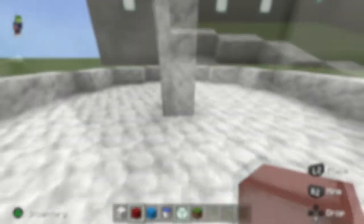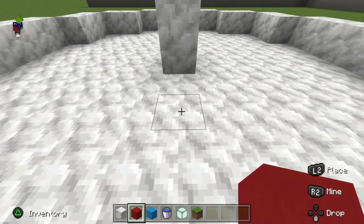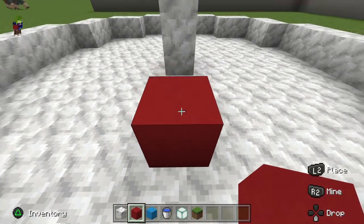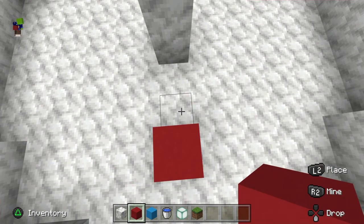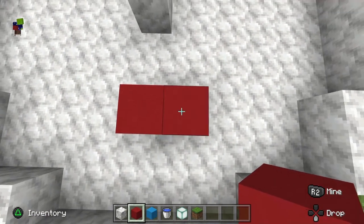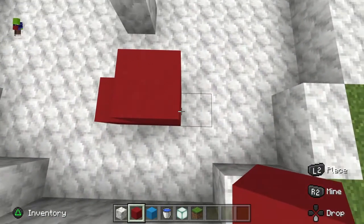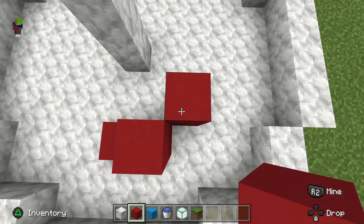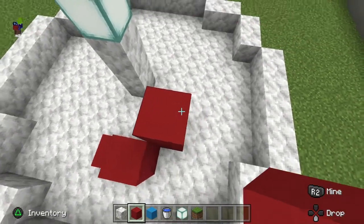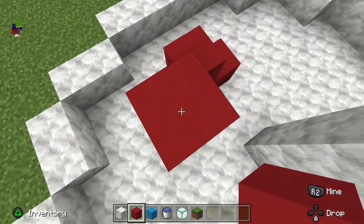So what we need to do is go to this middle block. We need to go one, two, and on the third one place the red or blue block or whatever color of your choice. Move to the right of this and go one and two. Here we then move to the right of this block and go up one, and we place one, two, and three, just like so.